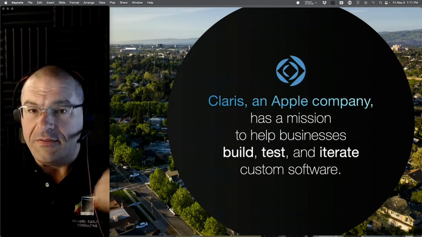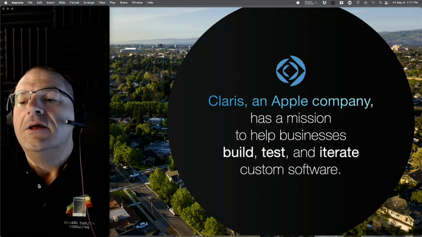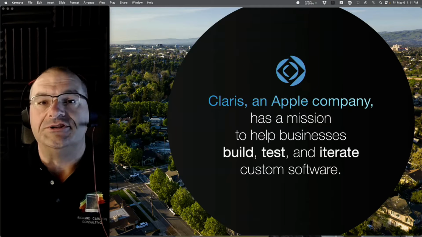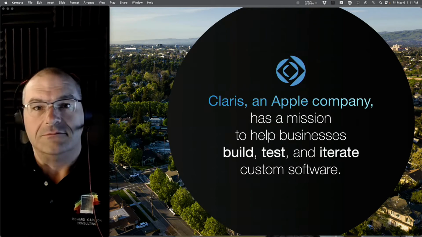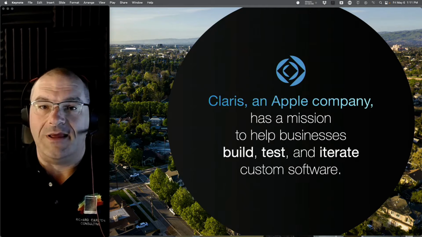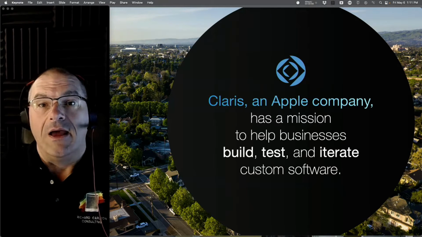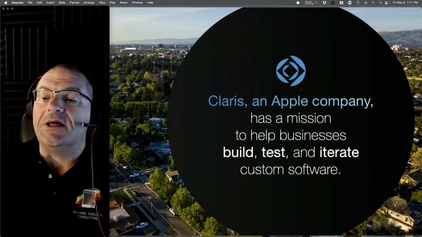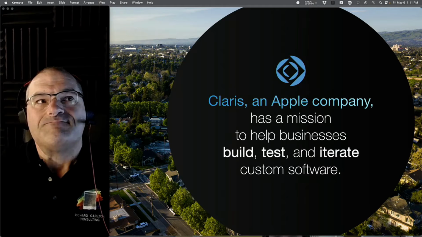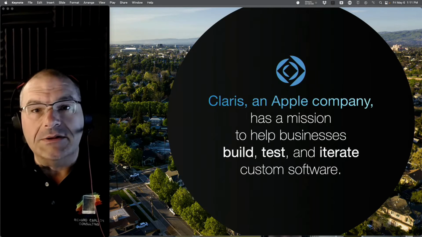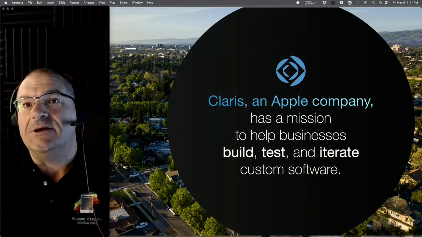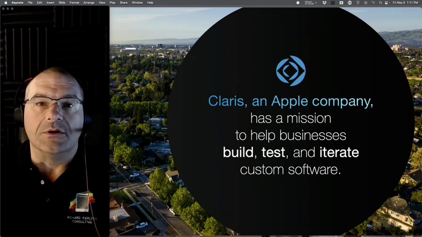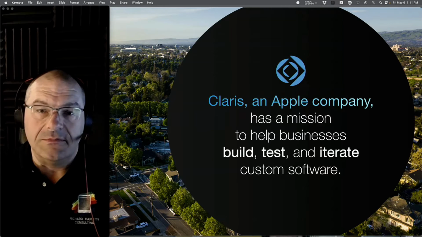Just a perfunctory boilerplate: Claris is part of Apple. I told them, hey, if you really want to get super religious, let's not even call it Claris, let's call it Apple FileMaker or something like that. Of course, they didn't think that was very funny. I'm like, well, if you want a name that's immediately recognized, right? Claris is a wholly owned subsidiary. They're in an Apple building. They have Apple IT. They're practically a department of Apple, but they have their own little structure and their own little profit and loss unit. So they make money and they spend money, etc.